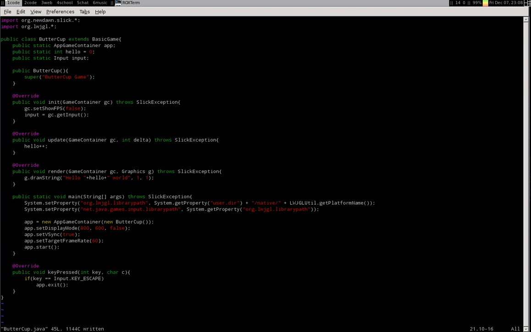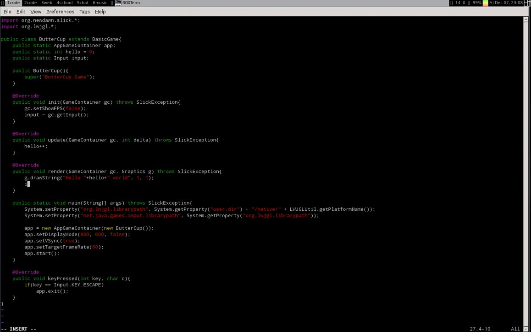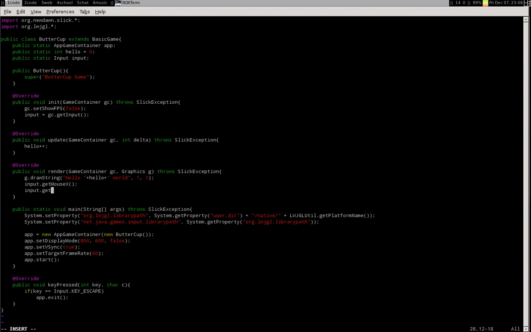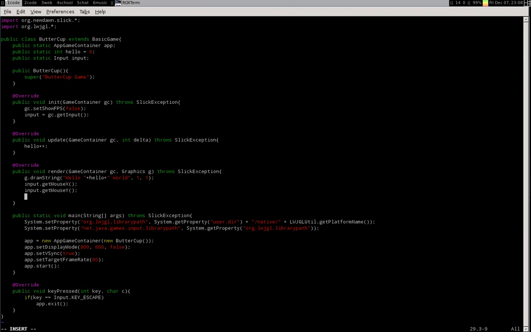So now we can use any method such as input.getMouseX or input.getMouseY, or input.isKeyPressed with a key, which returns whether you hit that key.